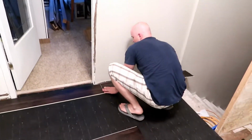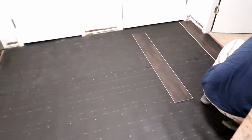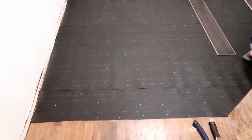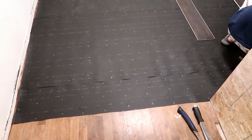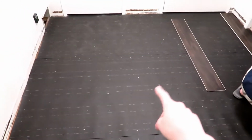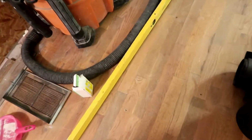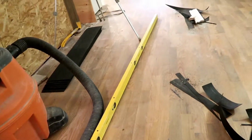All right, guys, so obviously we are home from Home Depot. It's actually now almost 9 o'clock at night. But Brian did this today. He has roofing shingles underneath, and that's the felt paper over the top. So he used this level here. It's an 8-foot level. It's a beast of a level.